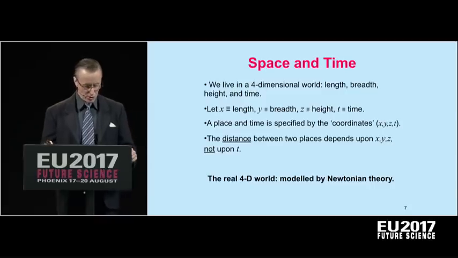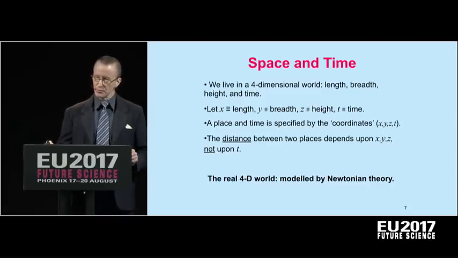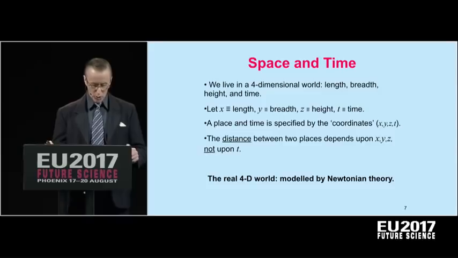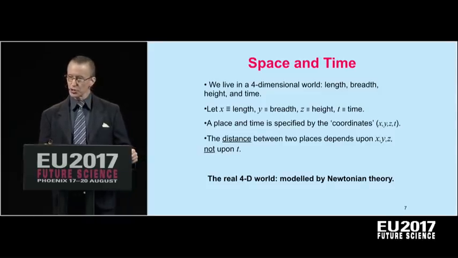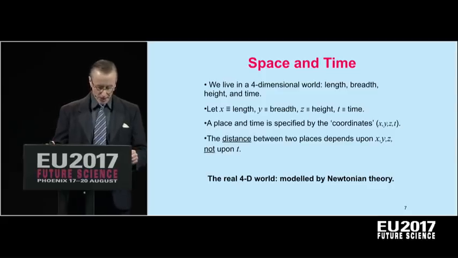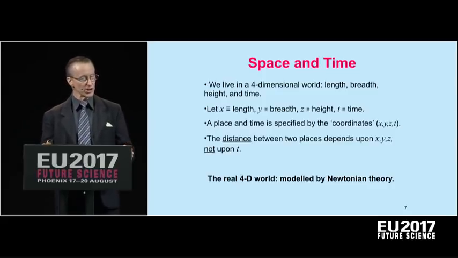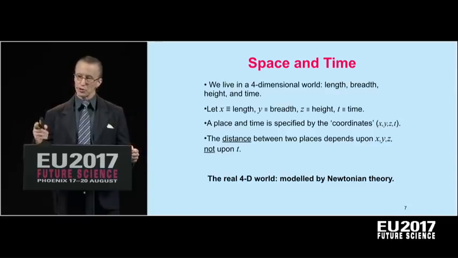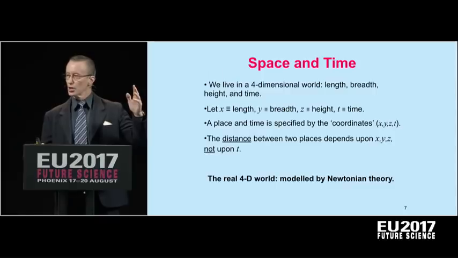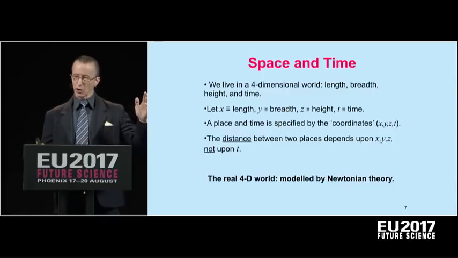So let's have a look at how we can denote a position in place and time, where we'll have x as the length, y as the breadth, and z as the height, and we'll have t as time. So a time and place can be specified by a set of coordinates, x, y, z, and time. For instance, if you say to your friend, I'm going to meet you at the cafe for a coffee at 1 o'clock, well, if you go there at 5 o'clock, are you likely to encounter your friend? Probably not.